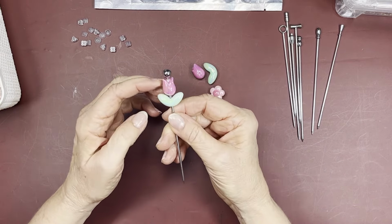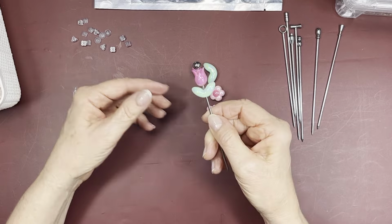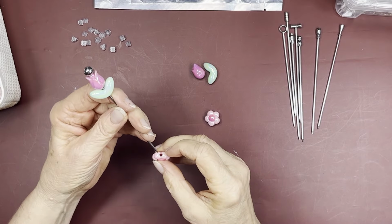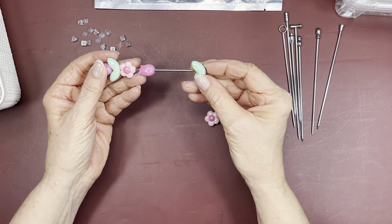So these beads came separate. I got them from Temu. You got the flower and then you got the leaves. And then these I also got from Temu, which I thought matched pretty darn closely. So we're going to put these on. And then let's repeat and see how long this is going to be. This might be too much.